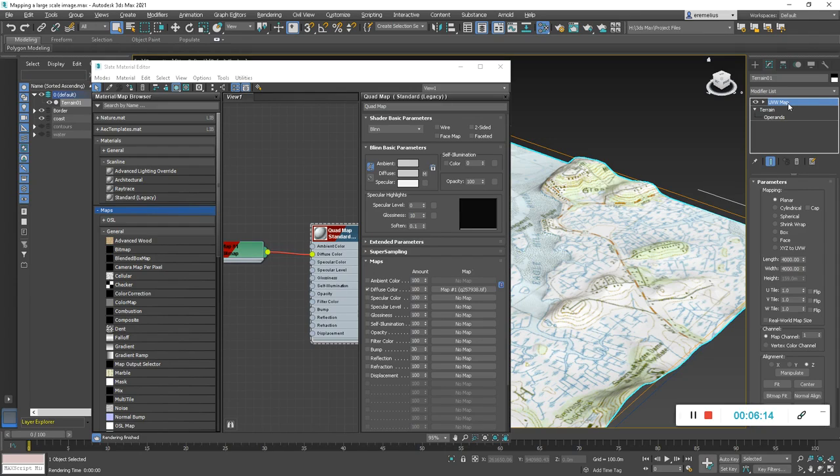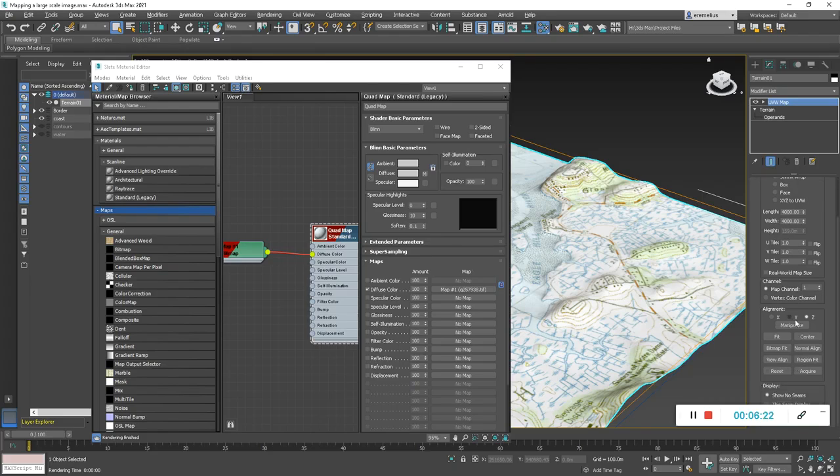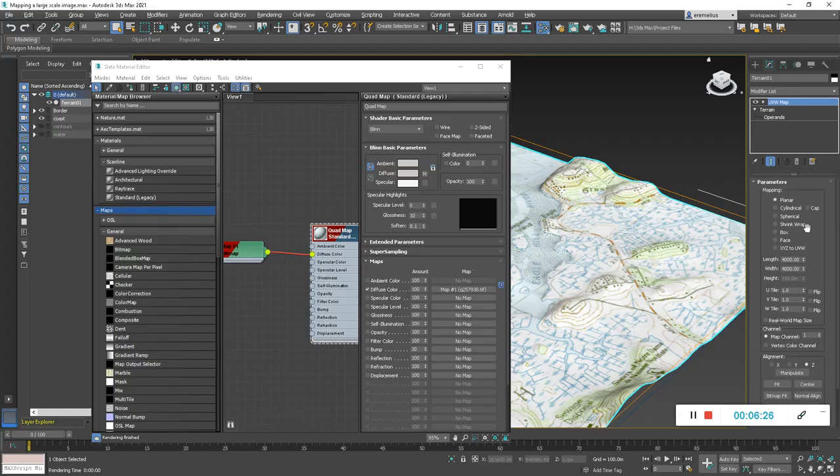Since it's not meant to tile, in the parameters rollout, verify that planar is selected. Planar is selected at the mapping up here. And clear the real world map size if it is selected.